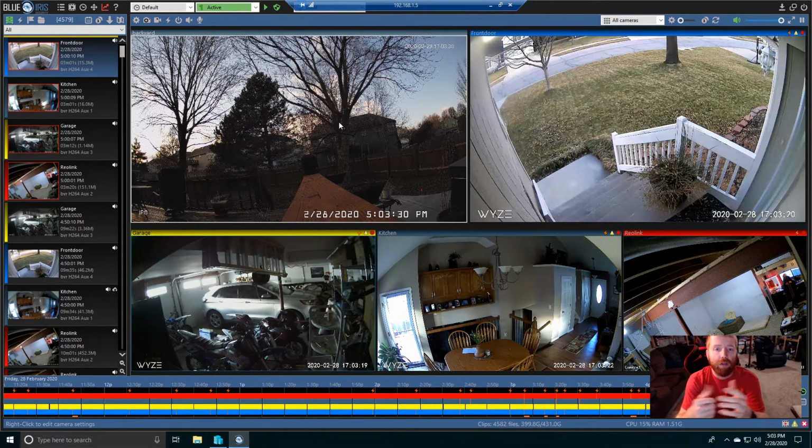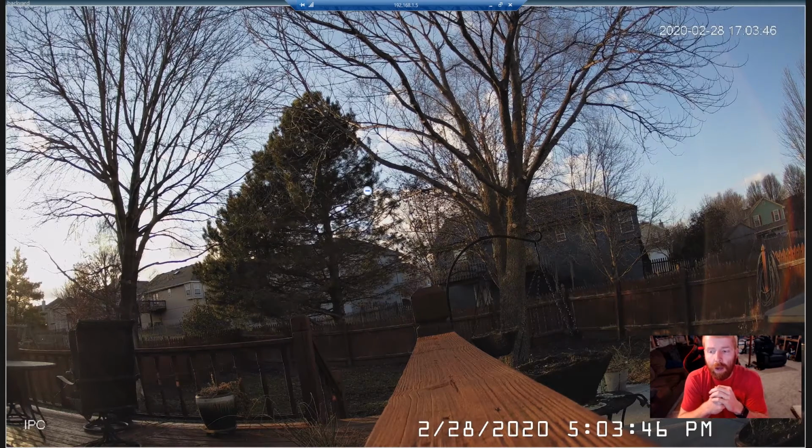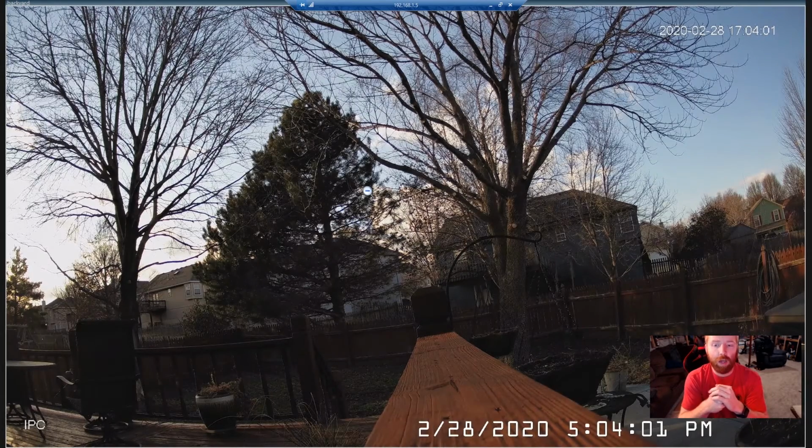I'm happy with the picture so far. It's very clear, and the sun's kind of going down right now, so you're really getting a test of the different shadows and the different lights, and really testing the camera's abilities. So far this is very clear. I'm going to wait for night vision and maybe get a few more shots and see what I think. Overall, I really like the camera. I definitely recommend it, and I'm probably going to get a couple more of these.